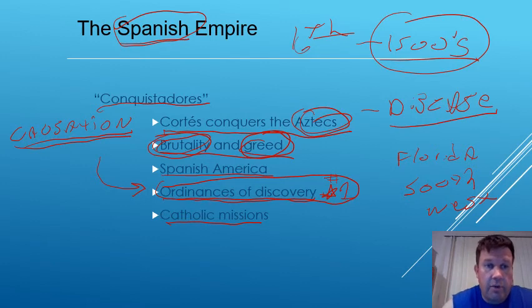convert native peoples to Catholicism, which, you know, on the surface seems to be a more noble cause, a more noble effort, but of course at the same time it's also forcing your religion upon another people. In other words, saying that their religion is in some way inferior, and their only means to being saved is to convert to Catholicism. Say about that what you will, but that was the Spanish perspective.